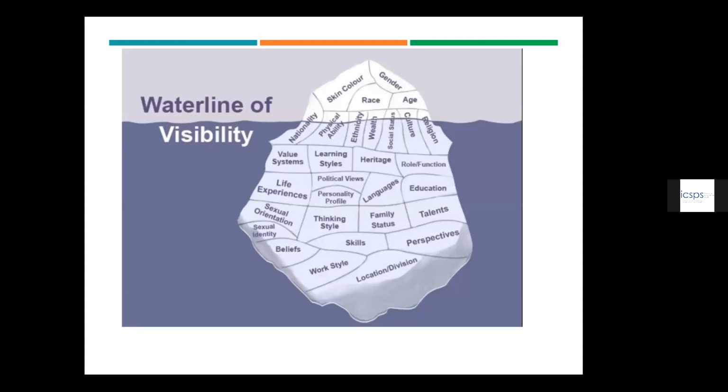So when we look at our students, what we're able to see, just like in the iceberg, is what's at the top. We can see skin color. I tried very hard to find a graphic that didn't have gender at the top, to the point of the individual who said we assume he's male, but I'm going to have to create my own because I could not find one. But we can kind of gauge his age. We can gauge sort of an assumption on his race. We can do the skin color.